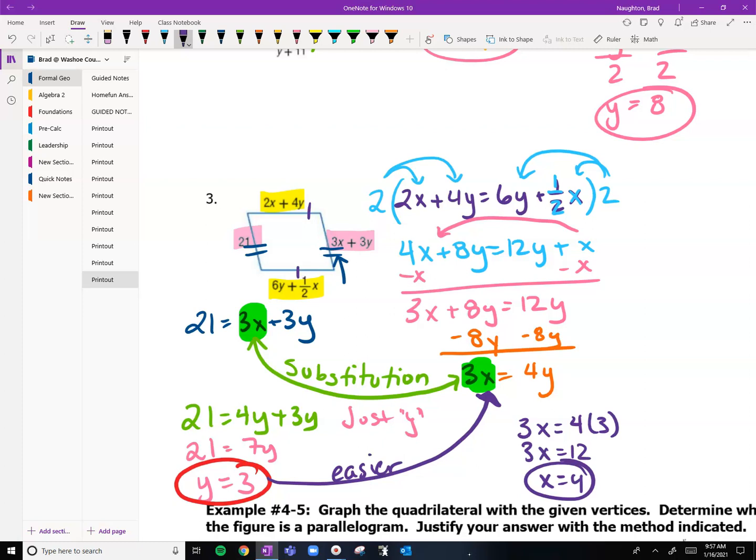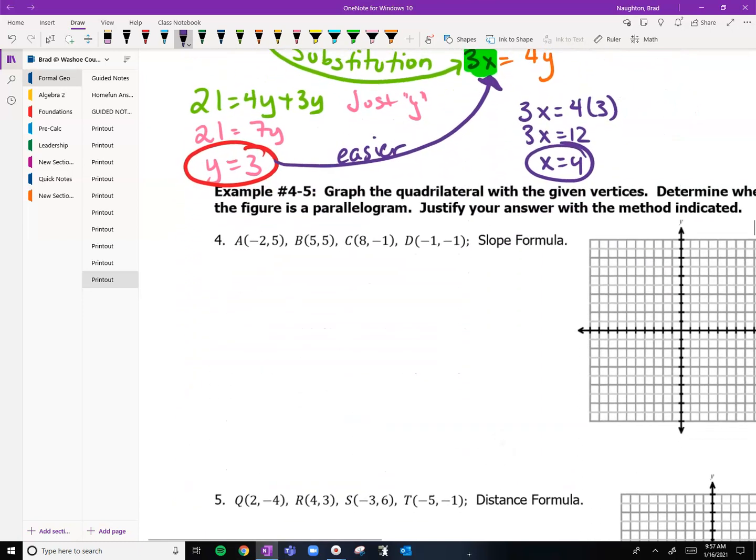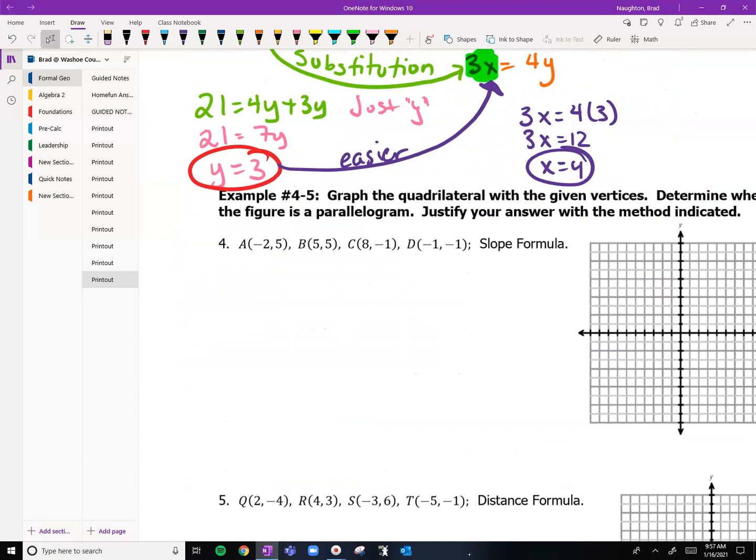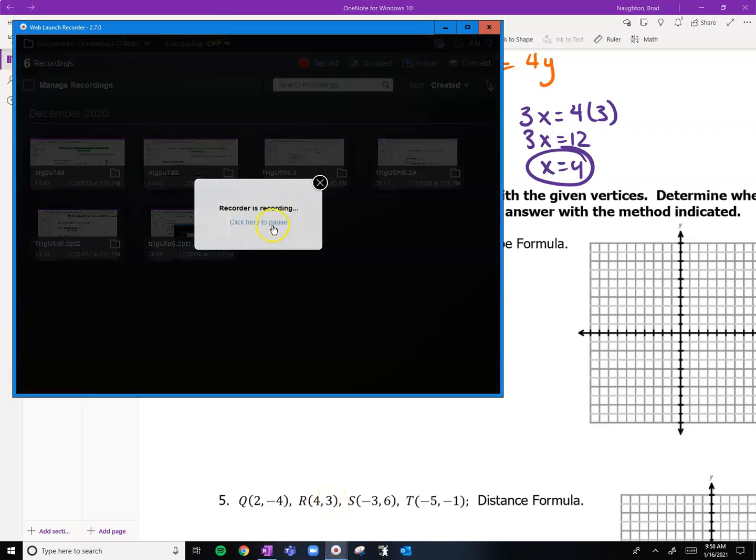Now I do want to make one thing. You could have started with these two. You didn't have to start with the top. It's up to you. Alrighty, so our next one here is to justify that this is a quadrilateral, but what we're going to do is say that it's a quadrilateral by, I'm going to pause this here.